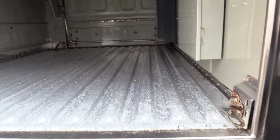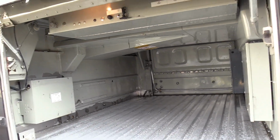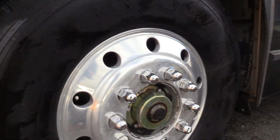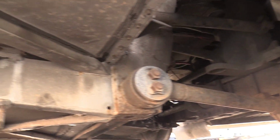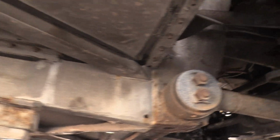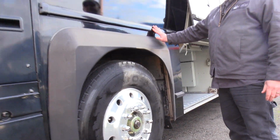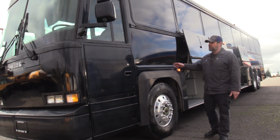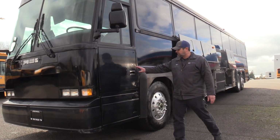Looking good. Right? Yes, sir. The rims cleaned up nice. Show them the front tire tread. Good tires all the way around. Toyos. And again, there are going to be some shortcomings on the paint. So your dings and scratches like this throughout the bus. No major body damage though. But looking good. J-box right here.